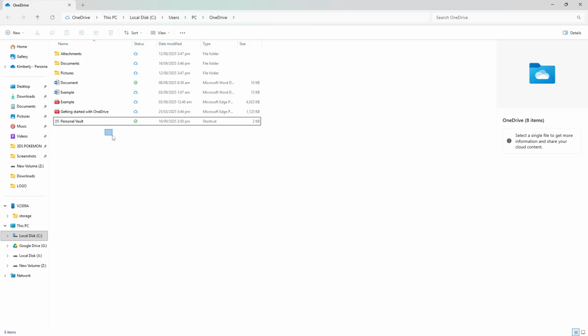And there you have it. Changing your OneDrive email by switching accounts doesn't have to be overwhelming. With your files now settled in your new account, you're all set to continue your OneDrive journey with a fresh start.